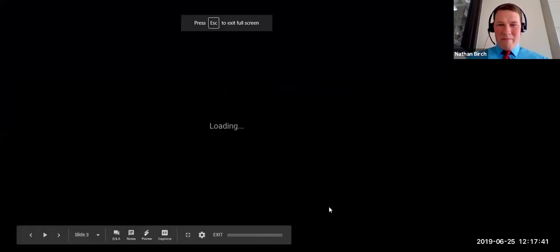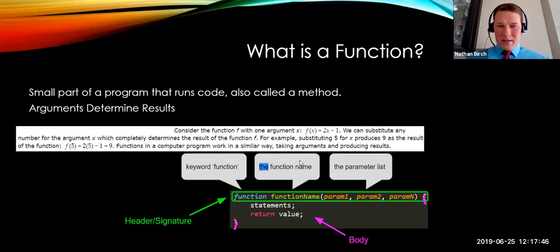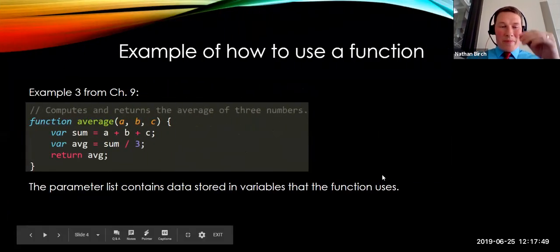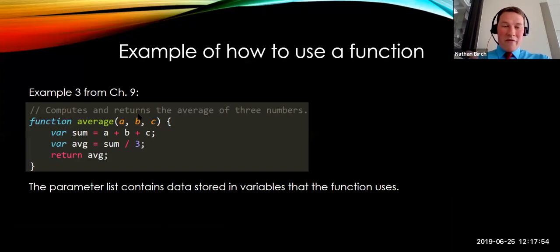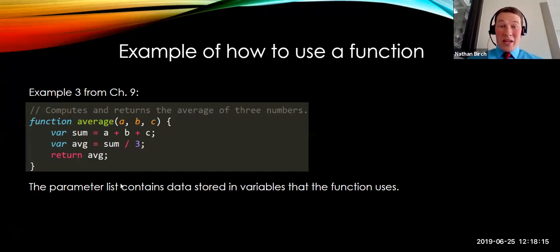So now that we have the basics of function structure worked out, let's go into a couple of examples. We just had our one example of the get radius or get circumference and get area. Here's one that computes and returns the average of three numbers. You see this has three parameters, just a, b, and c. Inside the function, I add all those three values together, divide that sum by 3, and then return that value. And here's an example of how we could get the average for three numbers.